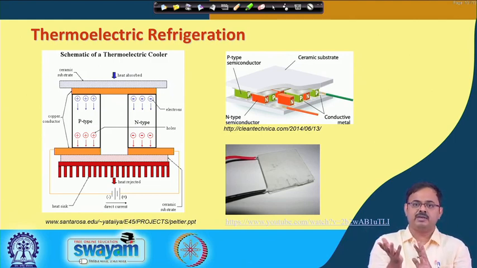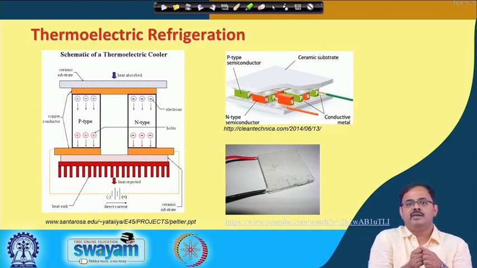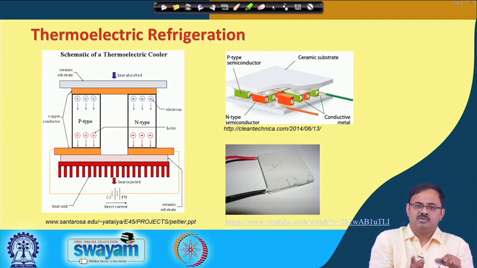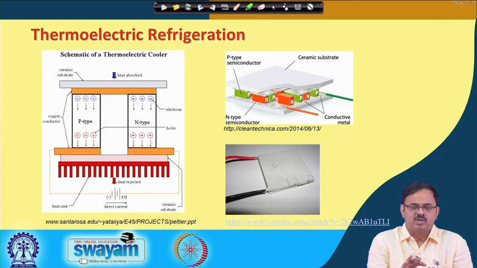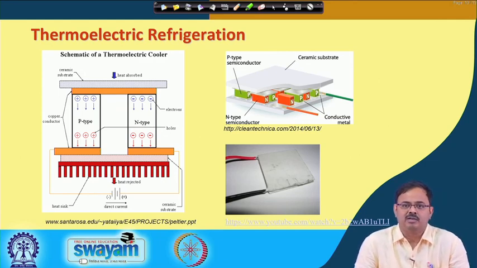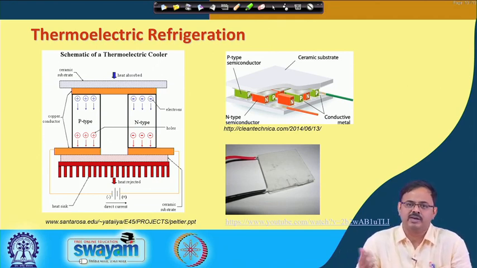That was the Peltier effect. The Seebeck effect, on the other hand, says that if there is a temperature difference, it is going to give rise to an EMF or a potential difference across the two ends. So the Seebeck effect is used for generation, and the Peltier effect is used as a cooler. But you can read this up separately.